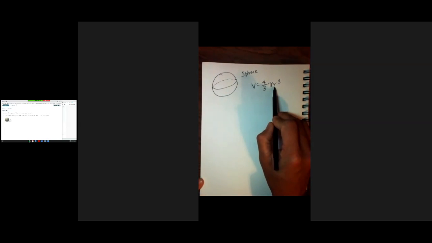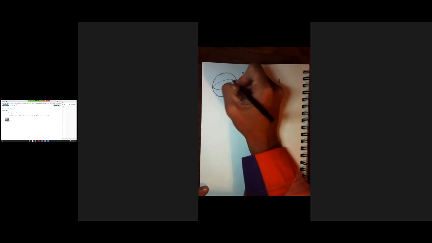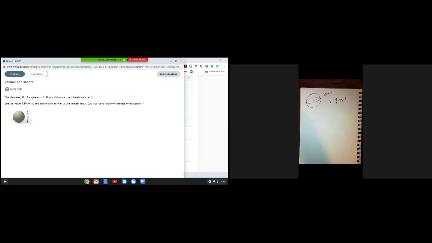It's good stuff. All right, what does this r stand for? Of course it stands for radius, right? So when we think about circle things, they got radii and that good stuff. Let's go do an Alex problem. This says the diameter. Why are you telling me about a diameter? I need a radius. Okay, fine. It says the diameter is 13.8 millimeters. At least they're in metric. We gotta give them that.